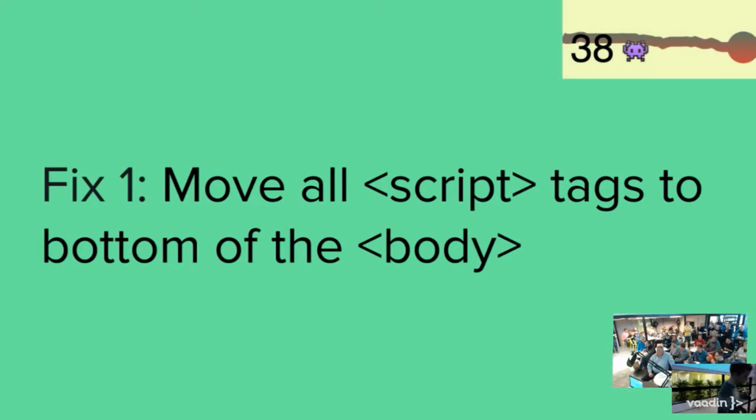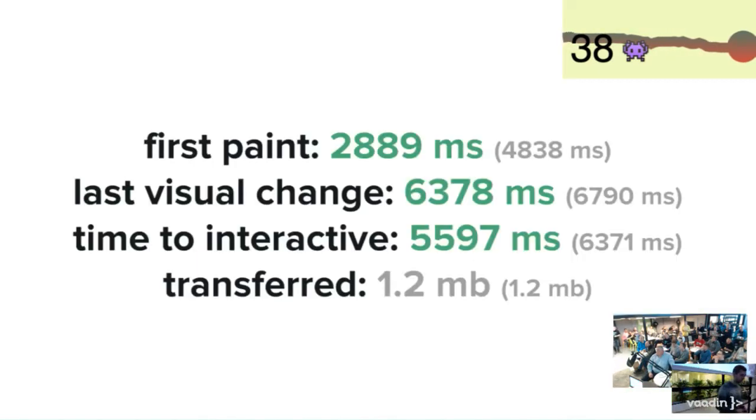Okay, looks like it's going a bit down, so a little reddish. Actually, this simple fix had a huge improvement already. The first paint it was 4.8 seconds, and now it's only 2.8. So we got 2 seconds out of the white screen time already. And also there were some little trends of last visual change and the time to interactive both going down also. But the data transfer size, of course, stayed at the same level.